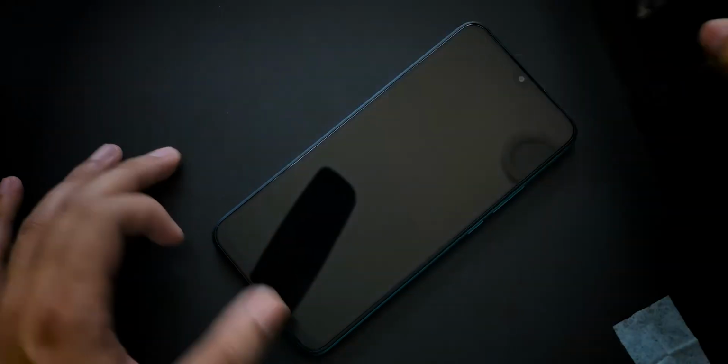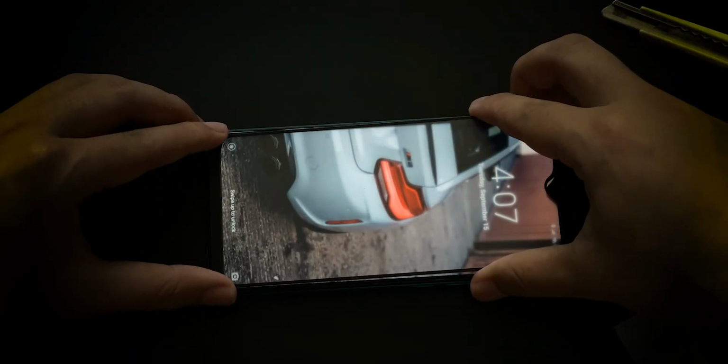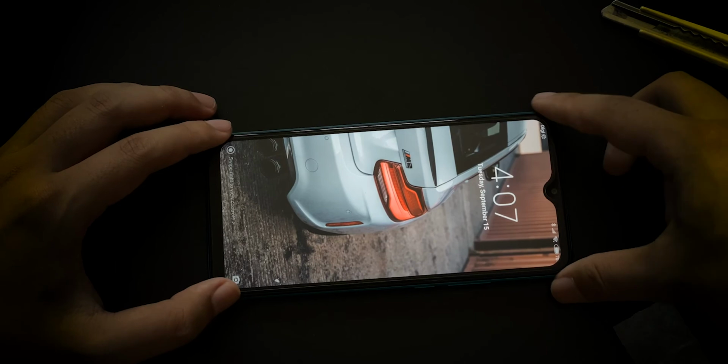Obviously, one last touch to sweep things away, and get this away. Turn the screen on so I can know where everything is. Okay, it's not really that full, but you know, I think it works pretty well.